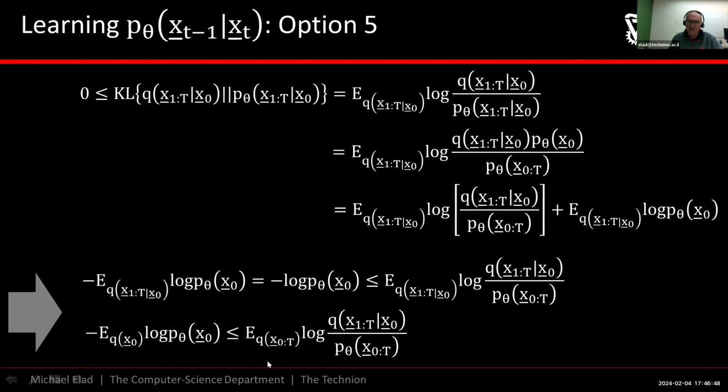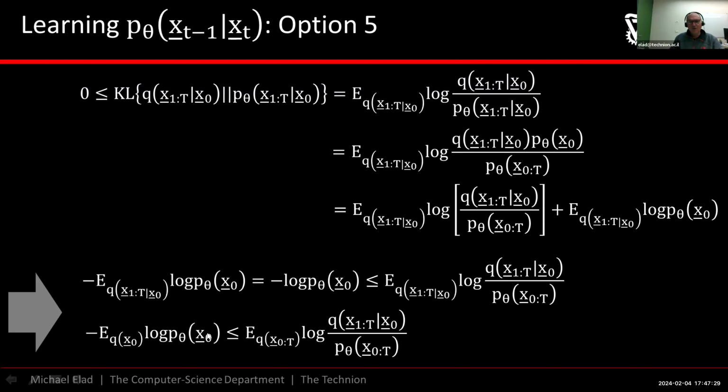And here is the message. As it so happens, I would like very much to minimize this expression. Why? Let's read in words what this expression says. It says, run over many, many good-looking images, because this is the expectation over Q of x0, running over good-looking images from the true distribution of images. And for them, I want the probability of those images to be as high as possible. So being high probability implies that the log of the probability will be high as well. And by having a minus sign, I'm actually saying, give me the minimal value. Minimal value implies high probability, just as I told you.